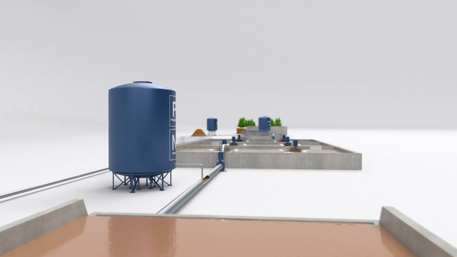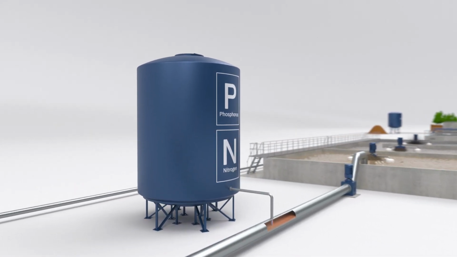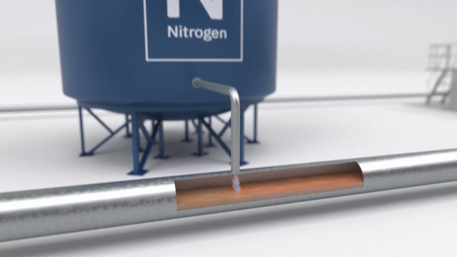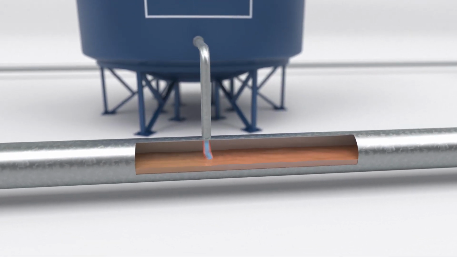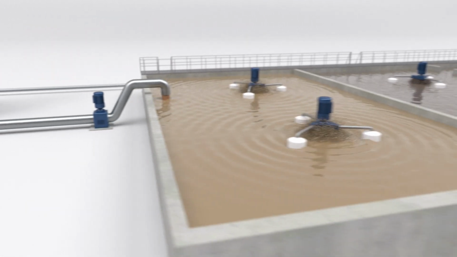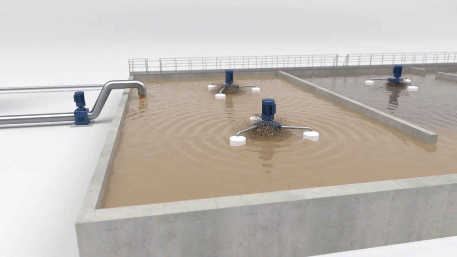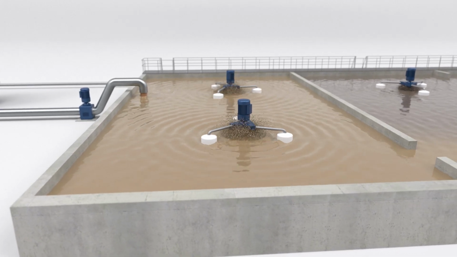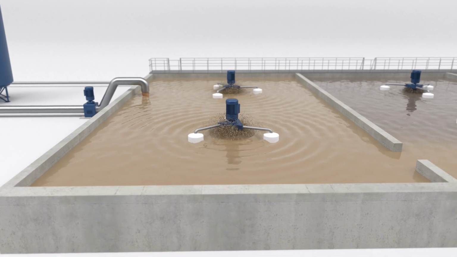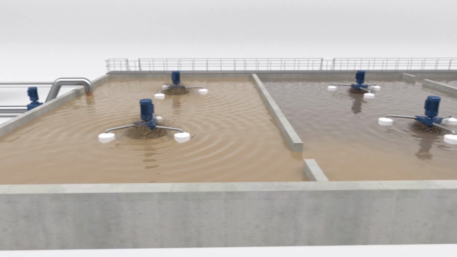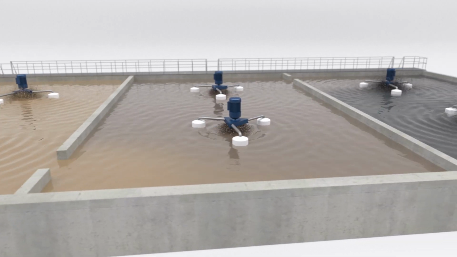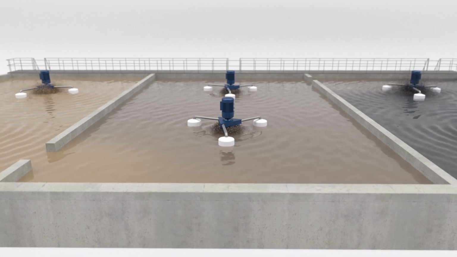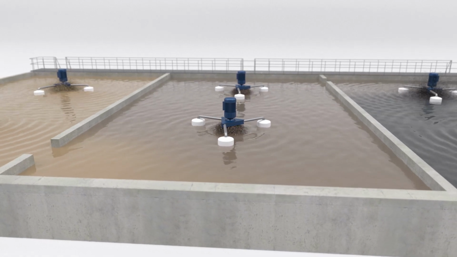With less suspended solids and slightly cooler water, it's time to add nutrients like phosphorus and nitrogen. In the equalization basin, surface aerators mix the water to create a smooth and homogeneous solution. The large surface of this basin also helps to further cool the water. With oxygen, phosphorus and nitrogen added to the water, the selector basin conditions are ideal for the growth of bacteria and microbes that break down carbon compounds in the water.